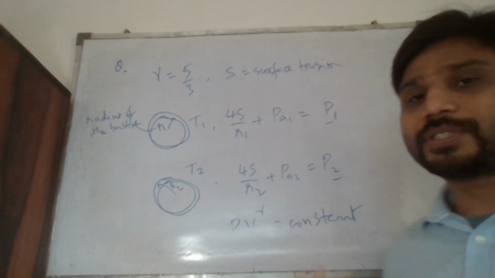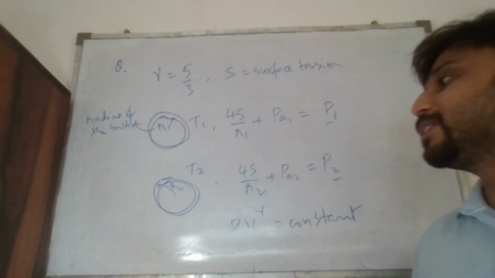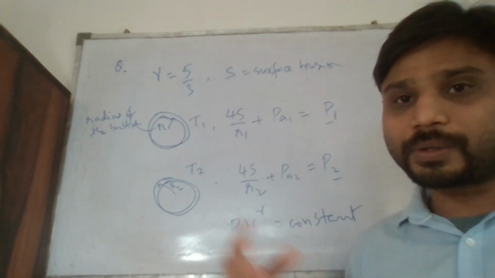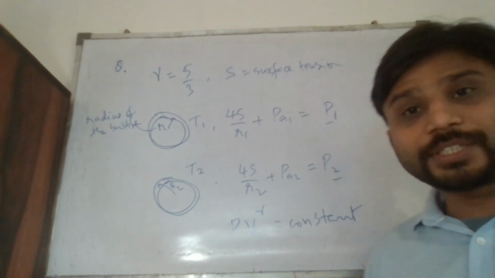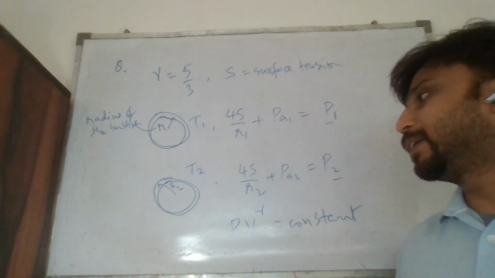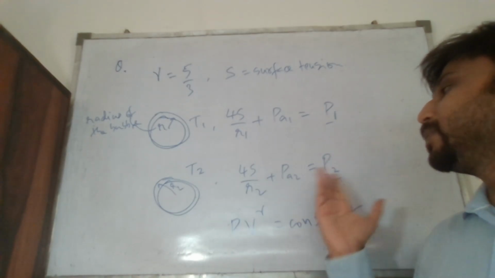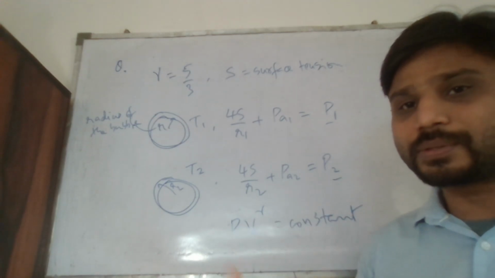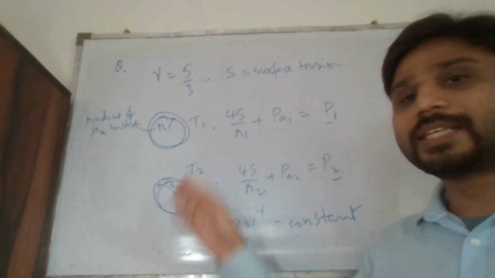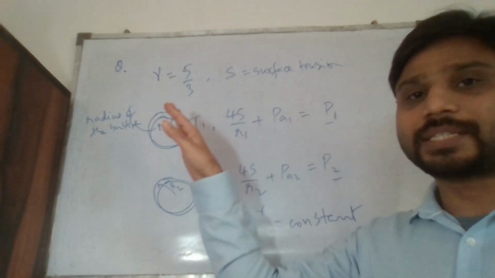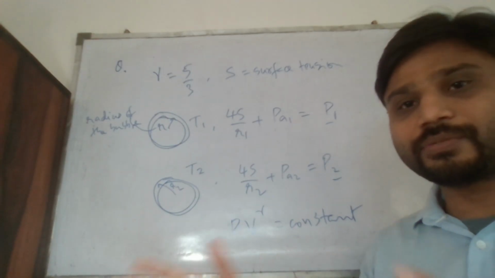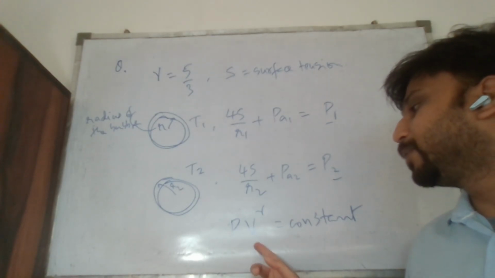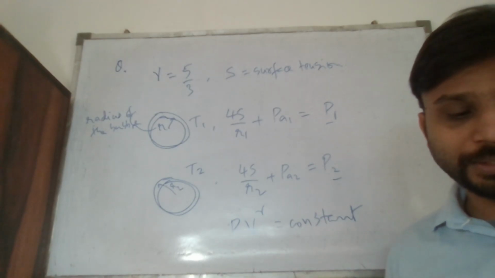But what is this process involved? So this process is this gas has basically either expanded or contracted on its own. It is possible because of some external pressure, atmospheric pressure, it has happened, but the cause is not important. What is important is how the process has taken place, so how pressure and volume will change. Okay, so this PV to the power gamma is constant.